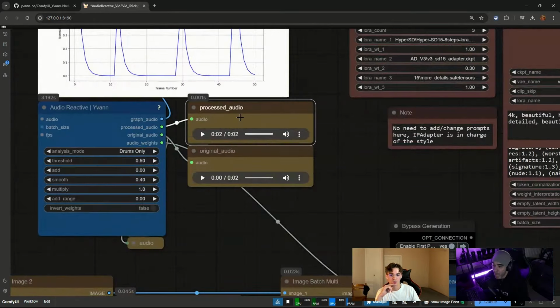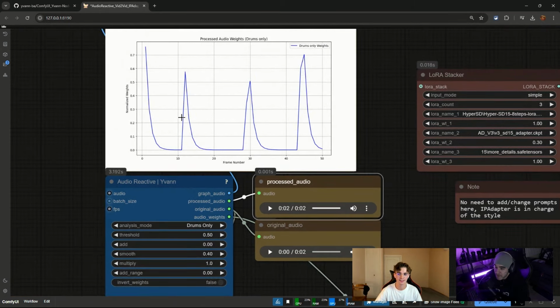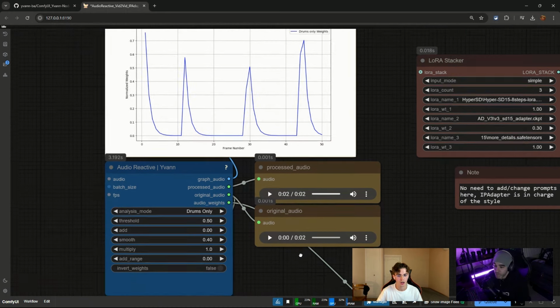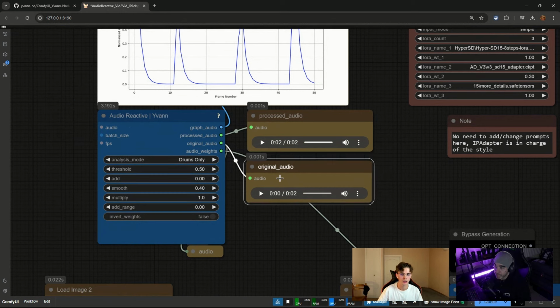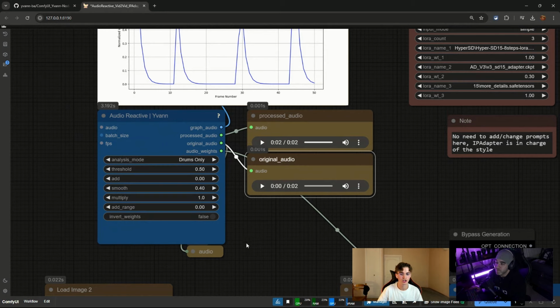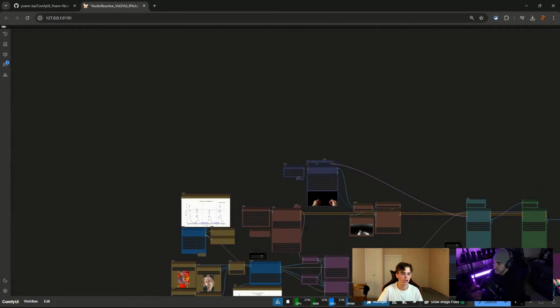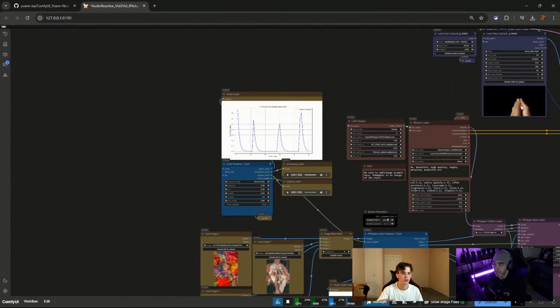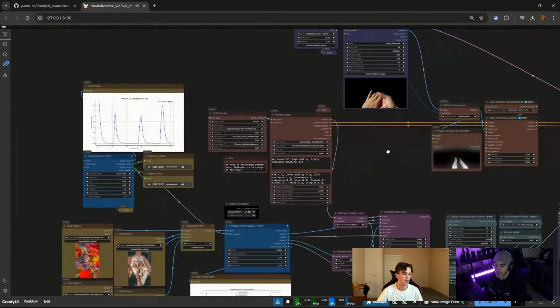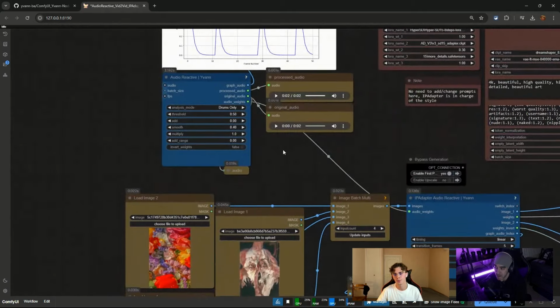Basically, what we're going to hear from the process audio is just the drums, because we chose the drums. We can see in the graph that there are some peaks like that. Oh, okay. So it's going to separate out the part that you select. Yes, exactly. And we can see the separated part in the process. Or if you just want the original audio that has been cropped to the size of your video, you can just grab this one. Basically I connect the original audio with this node to the video generation, so I make sure to have the audio cropped on the result video.